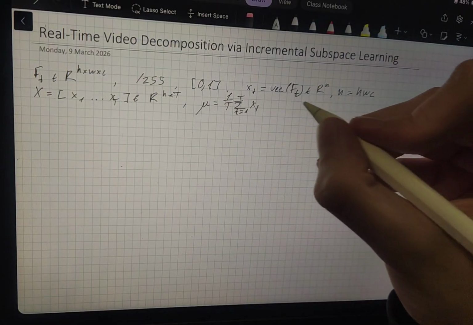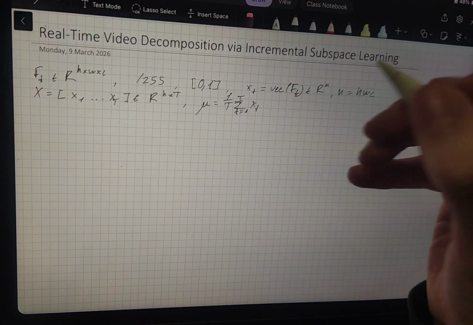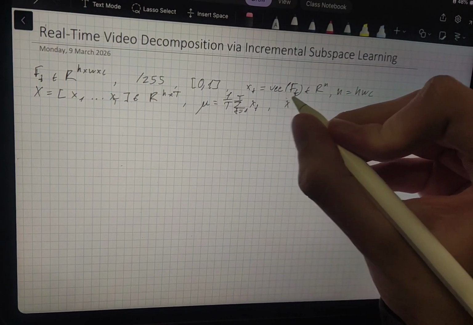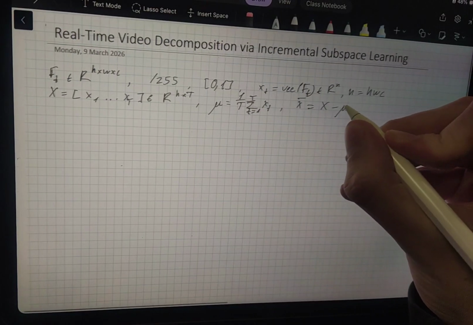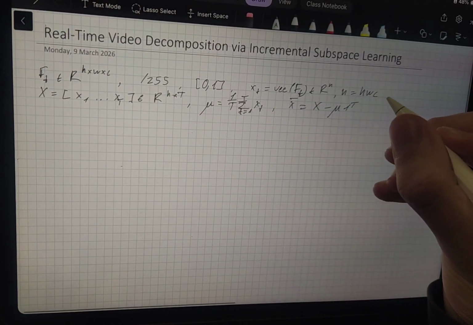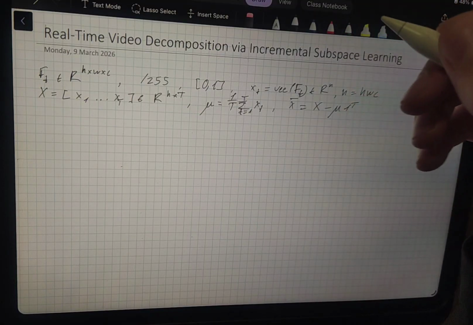After we did this, we can compute our center data. We need to do this as our algorithm works with center data.